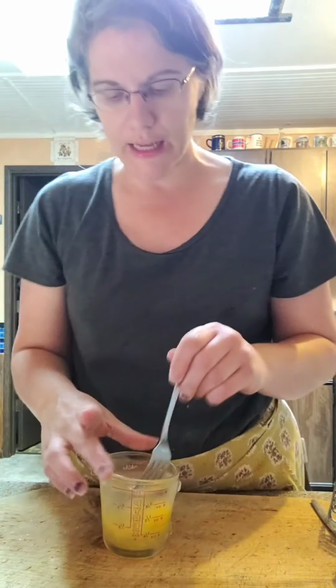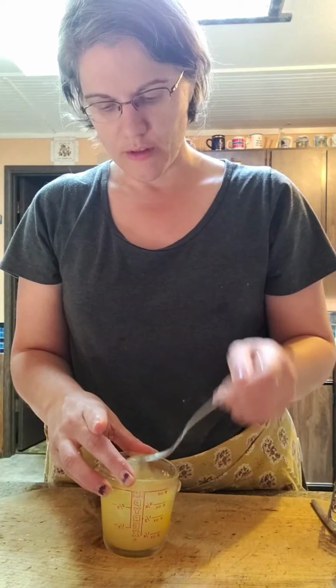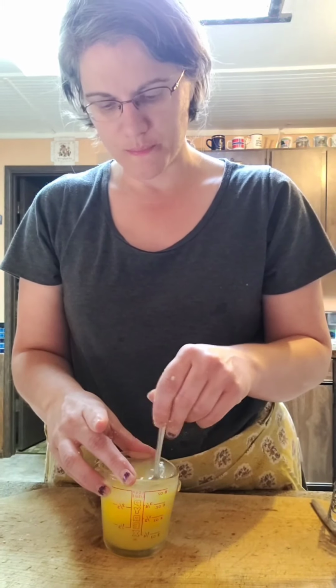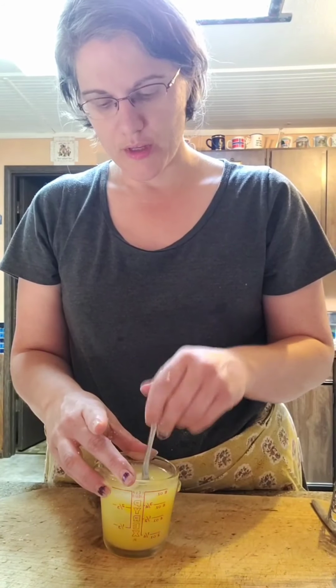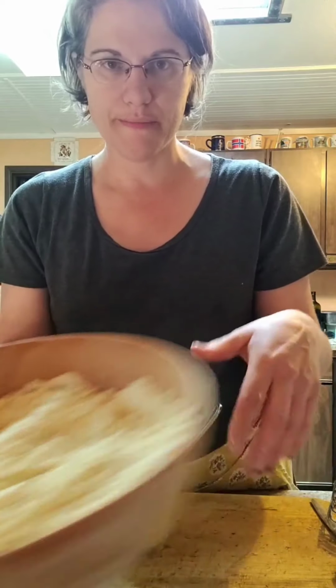Hey, I'm making pie today. Making my crust first, though. Rhubarb pie, cherry pie, and apple pie.